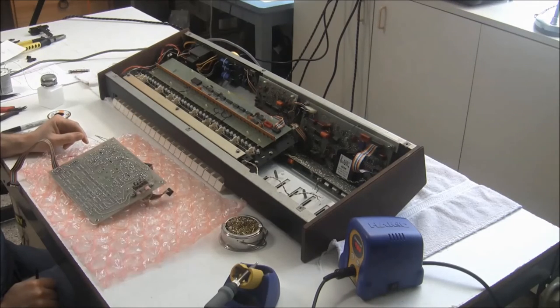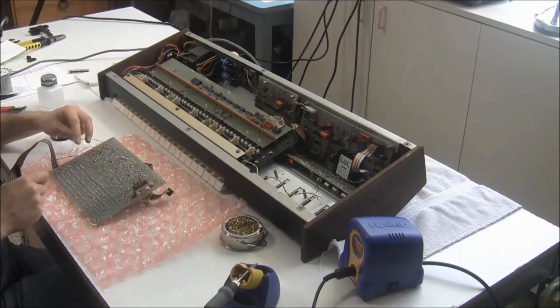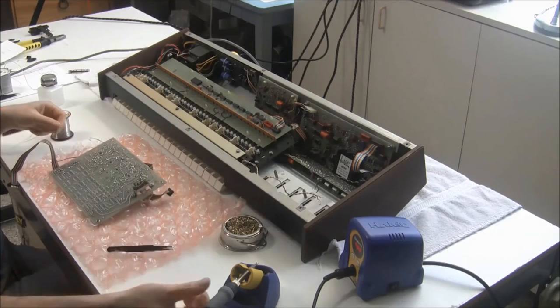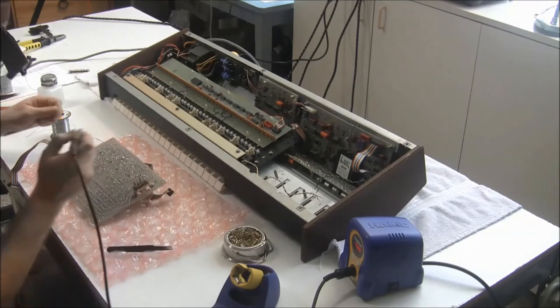So now I'm going to tack solder the power wires to the LED slider kit down to the bottom of the circuit board so they can be powered and the LEDs will light up.